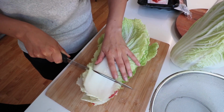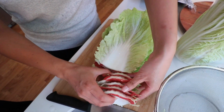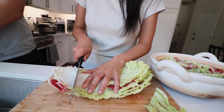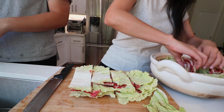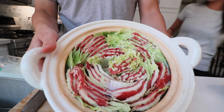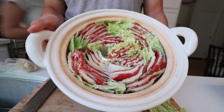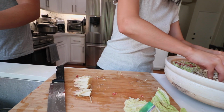Straight down the middle. Then once you cut, it should look something like that. Cute. Well, this is so far what it comes out to be. Beautiful. That's the whole vinegar thing. Yes.